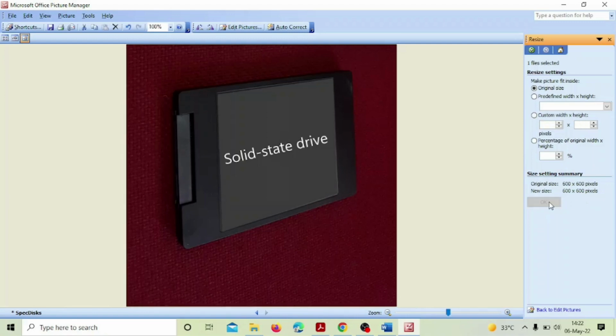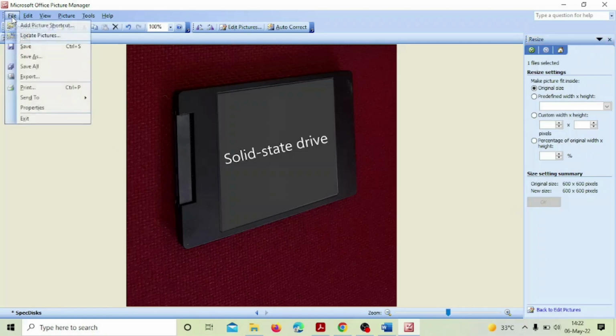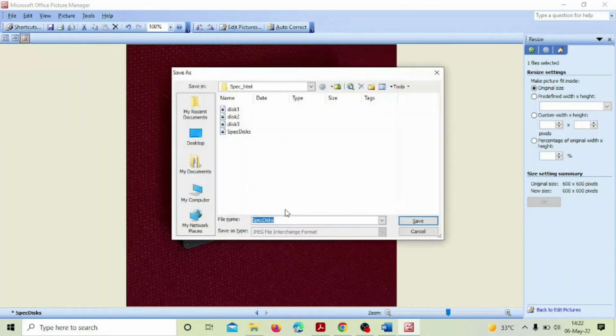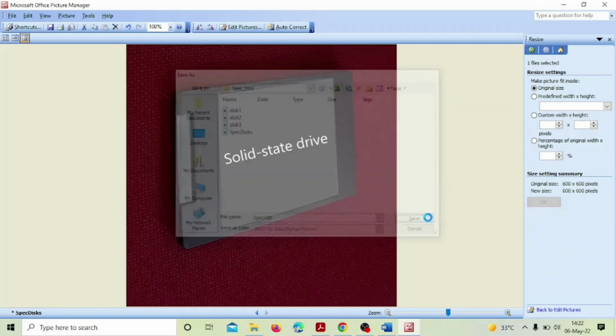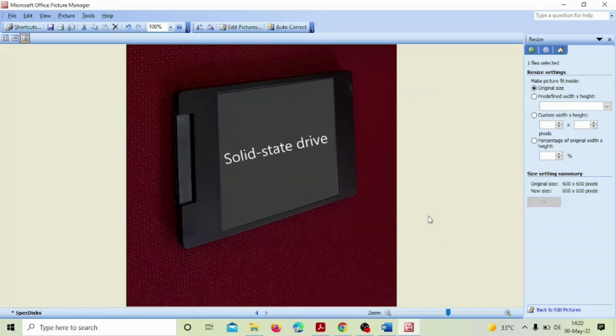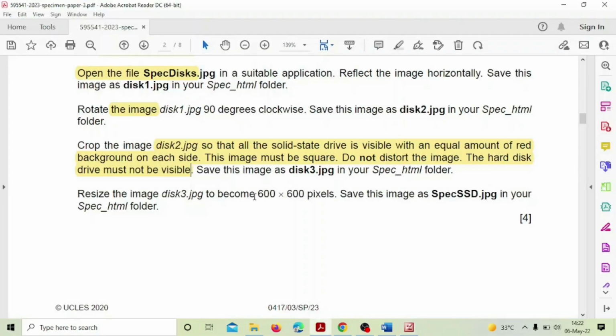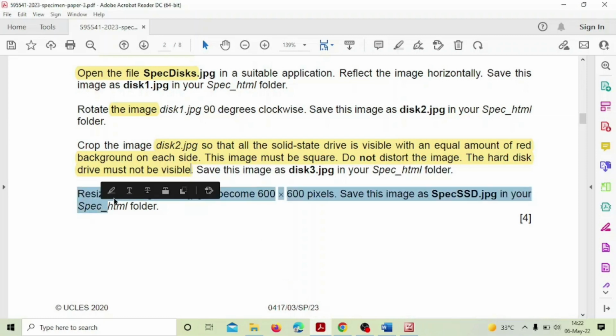Okay, done. Now I'm going to save this as spec SSD. Okay, save. Okay, done. All the editing of that image is done.